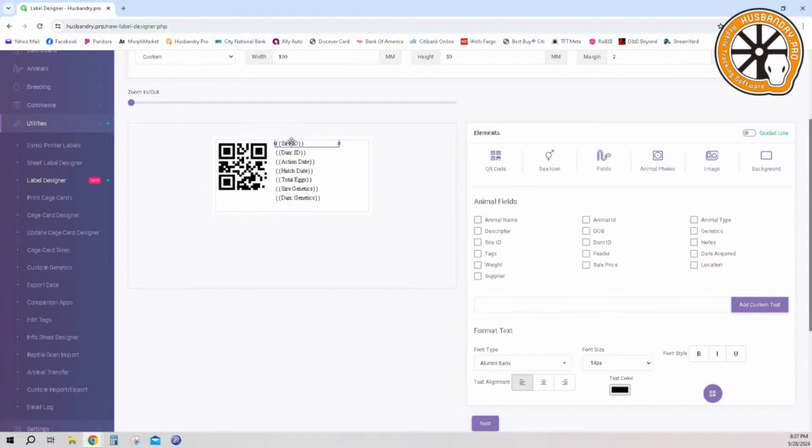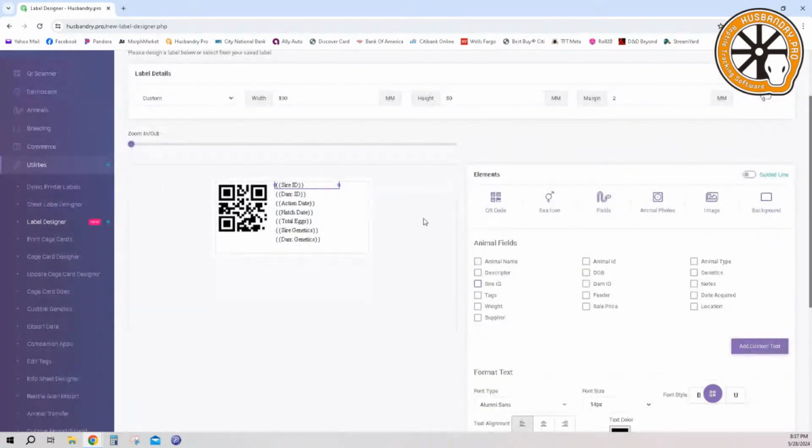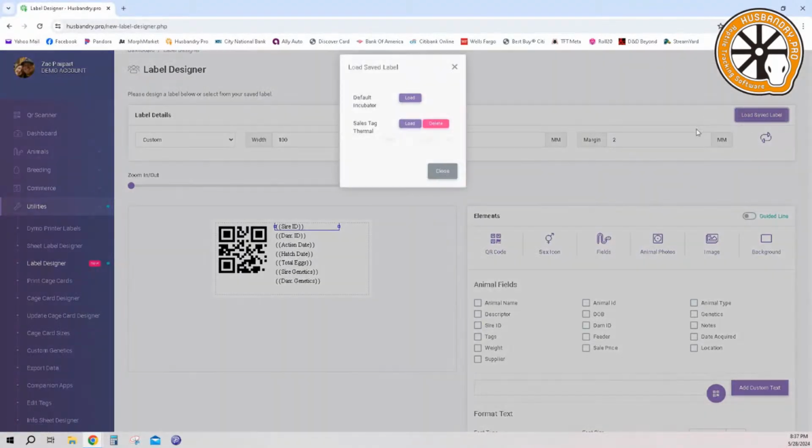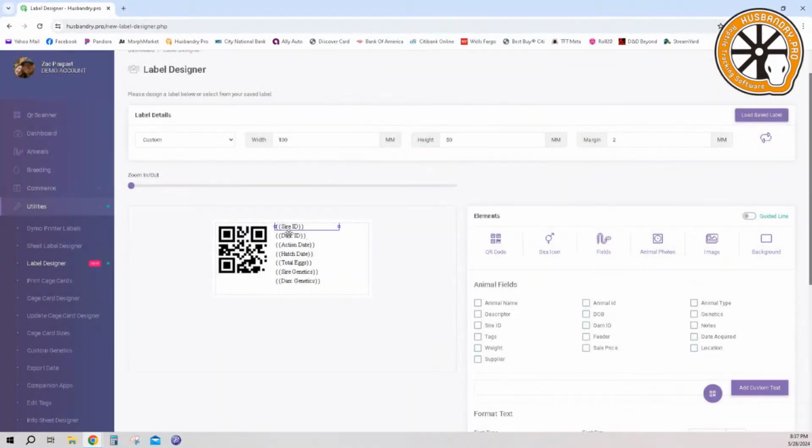Well, let me see here. Okay, maybe don't modify it. Maybe make a full custom one. It looks like the default incubator will not let me take these off of here. So these are all going to be on here on your default one. I can move them around. I can resize them, but I can't turn them off. So if you don't want to use this, just go in here and just start just like the other ones, whatever size label you have.